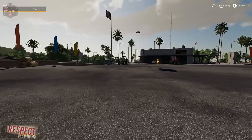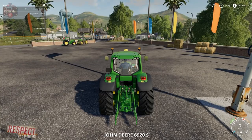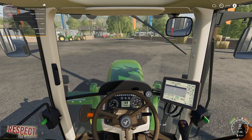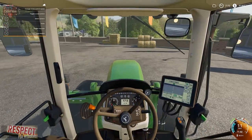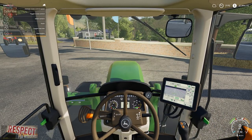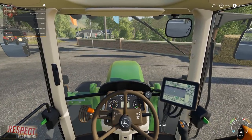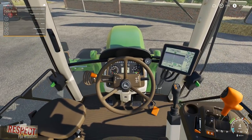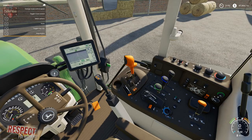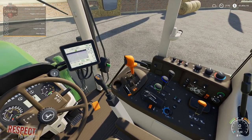Going over here to the clean one. And let's turn her on. In the cab, you can see when we turn it on, we get this Greenstar boot screen. Then after a few seconds, it changes over to a Greenstar image. See, we do have a nice wheel rotation. We have animated gauges as well as an LED display in cab. Cab light, the gauges do light up. Animated shifter forward and reverse. We also have animated pedals to some degree. Buttons here are lighting up when we do those.